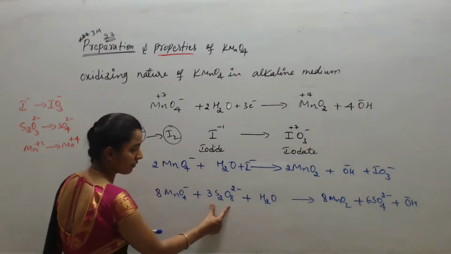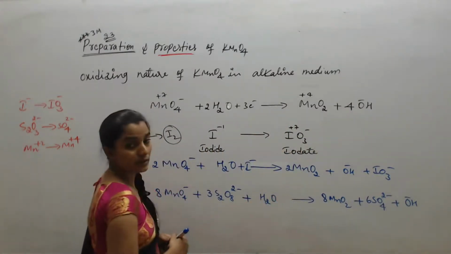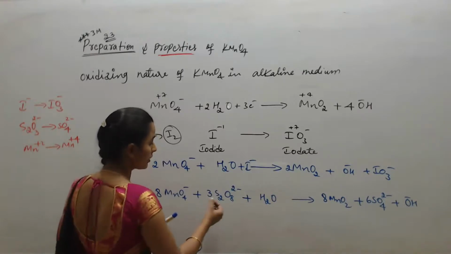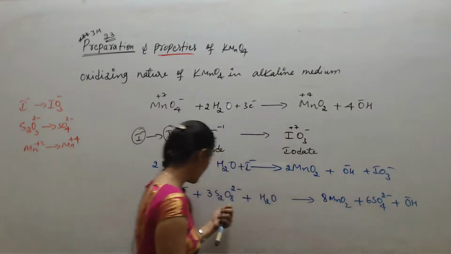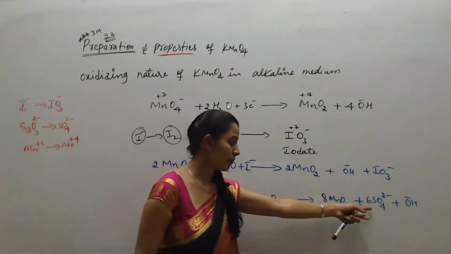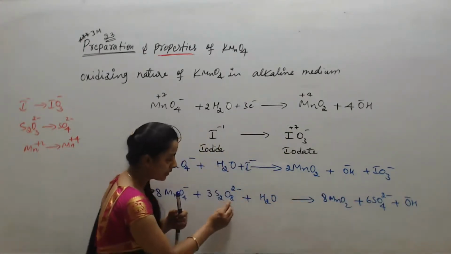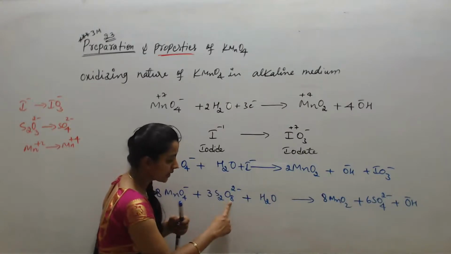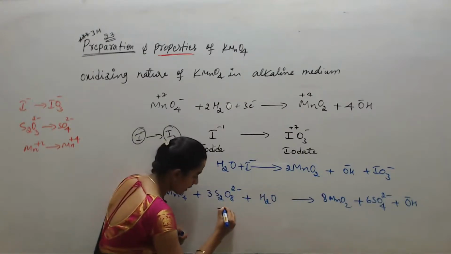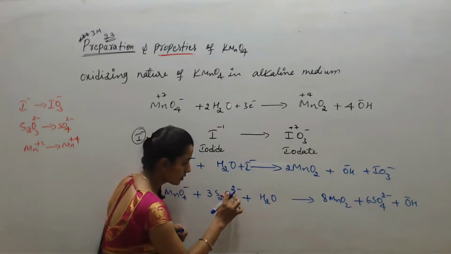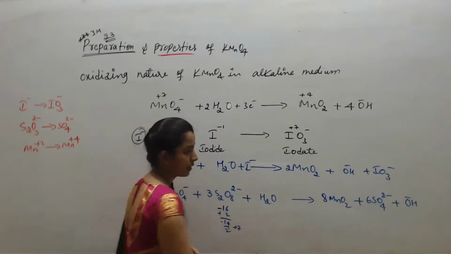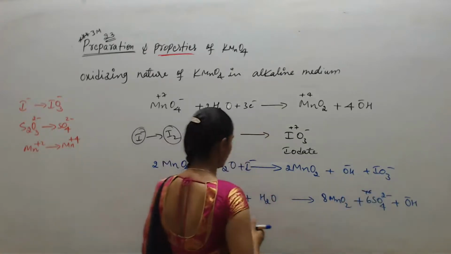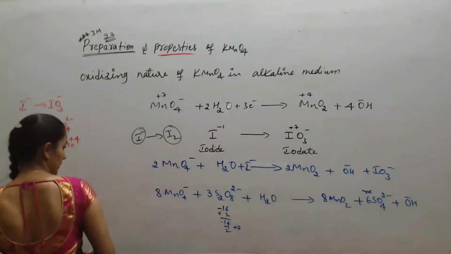Here thiosulfate changes to what? Sulfate. Okay. Here the oxidation state is plus 3, here the oxidation state is plus 6. Here it is plus 4, here it is plus 6. So you may easily see here, 8 means minus 8, minus 16. So here 2 means plus 2, 14 divided by 2 means plus 7. Here it is plus 6. So gain of the electron takes place here.